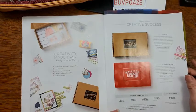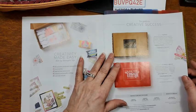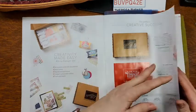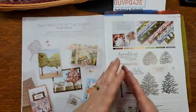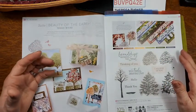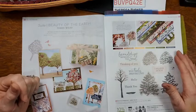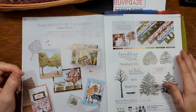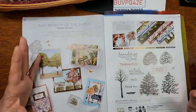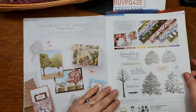Stampin' Up! is also coming out with new kits that demonstrators such as myself are able to purchase now. I have not looked at them yet, so I will be purchasing some of those. What's going to be really cool about it is that I can put on a demonstration, a show or a stamp class, and everybody purchases their kits in advance, and everybody works on the kits. You might have 2 or 3 people working on the same kit, and everything will be right there. So I could purchase 3 kits, put together samples, invite people over and say, here's the sample, you can do the rest, and just have a lot of fun. Just us girls and sometimes guys sit around and have fun.